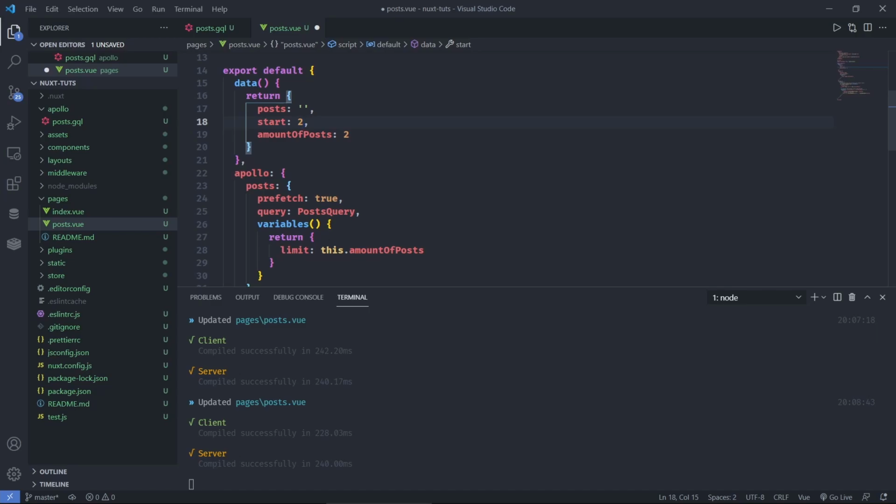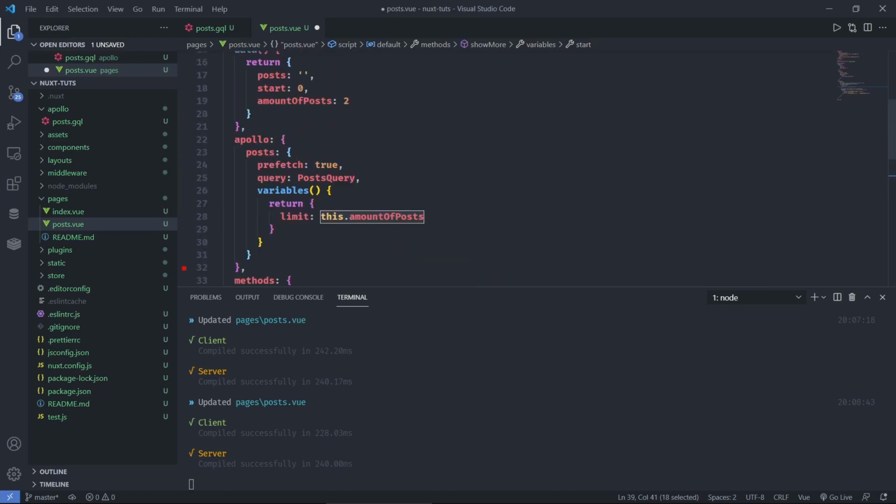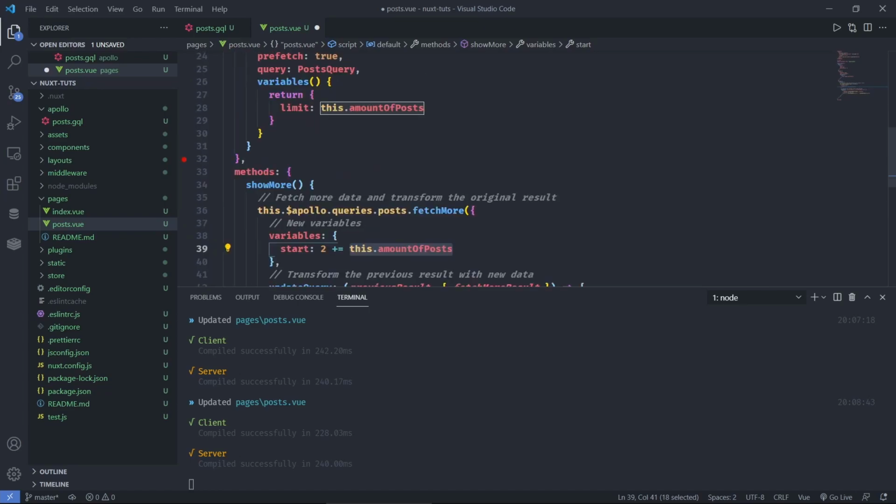This is all happening under the scenes. We are not statically setting the value for start to 2. So now, the next time you click the button, the value of this is now 2, and this will have the same initial value of 2 as well, which gives us a value of 4.